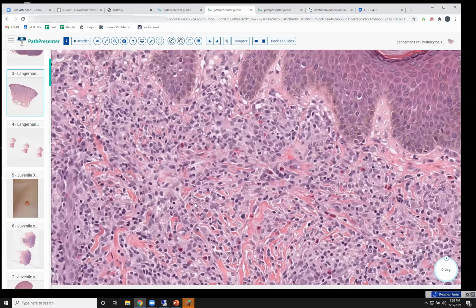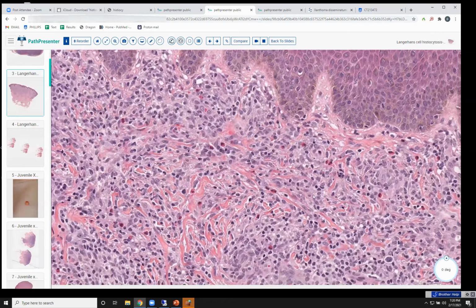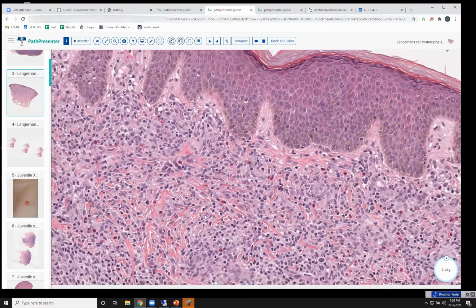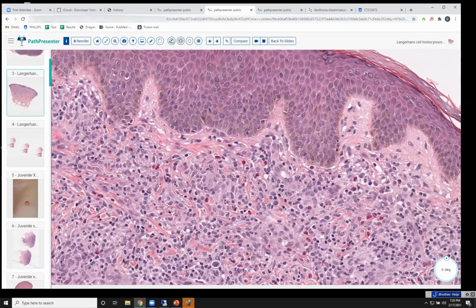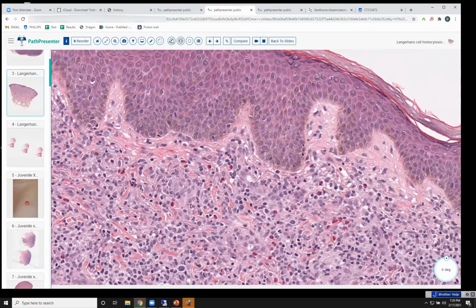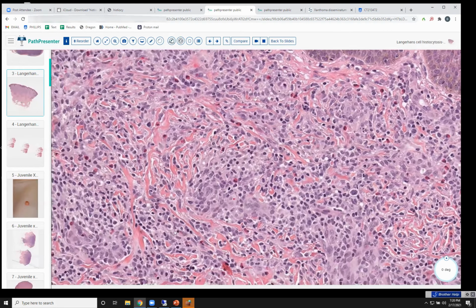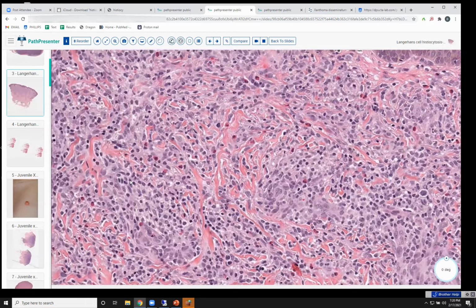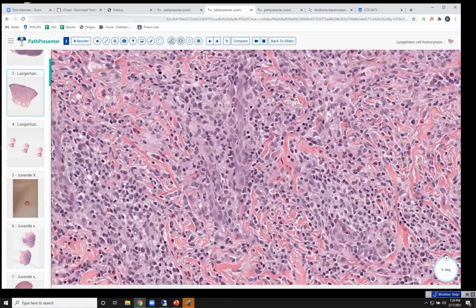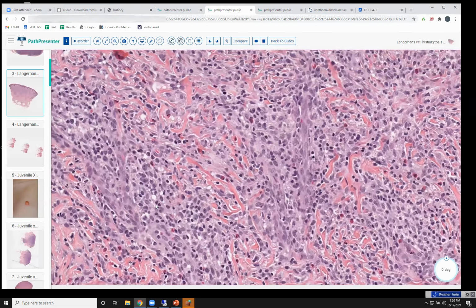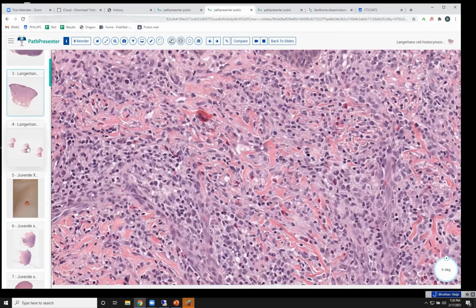Now, when you look at these cells, you might think, with the eos, are they mast cells? Could this be a mastocytoma? Could this be a melanocytic lesion? But when you look carefully, many of them are cleaved, and some of them have a kidney bean or molded, elongated nucleus here. And this was another case of Langerhans cell histiocytosis. And then dividing this and subclassifying depends on systemic involvement and the workup.